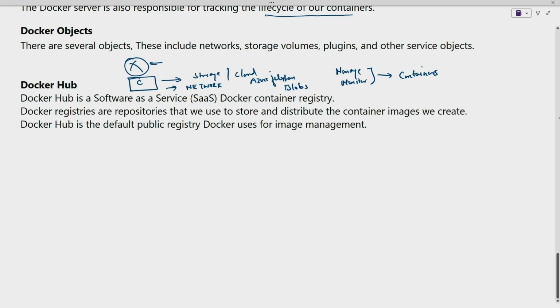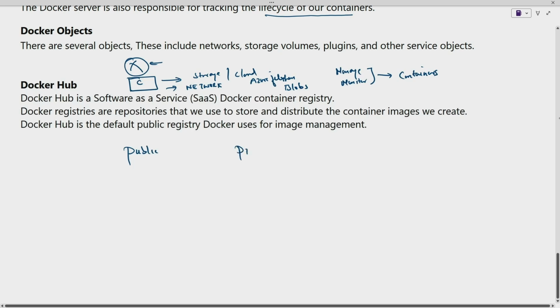Docker Hub is a central repository from where we are pulling the images to deploy our containers. Docker Hub can be divided into public and private registries. All the public images like Nginx, Ubuntu, MySQL, or very basic container images such as Hello World and Alpine, are the very basic images which we will get from the public repository.